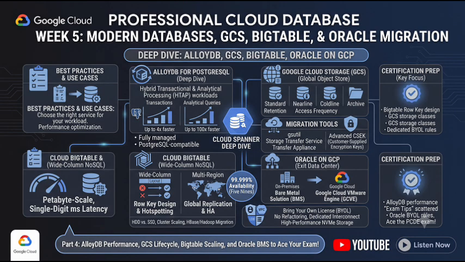Okay, I have to challenge this right out of the gate, though. Go for it. If PostgreSQL has physical limits, and Google already offers Cloud SQL to run managed PostgreSQL, why did they go into a laboratory and invent a completely separate product called AlloyDB? That's a great question. If I'm an architect, spinning up a whole new service feels like taking on unnecessary risk when I could just provision a bigger Cloud SQL instance with way more RAM and CPUs.